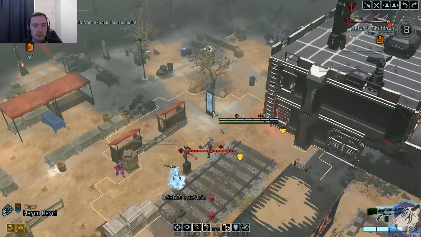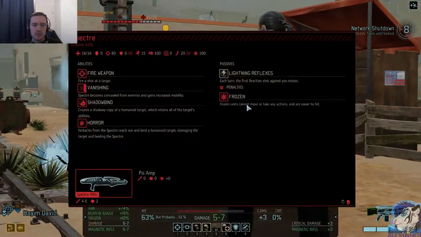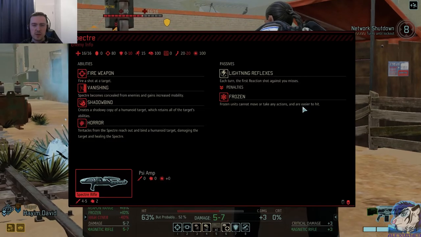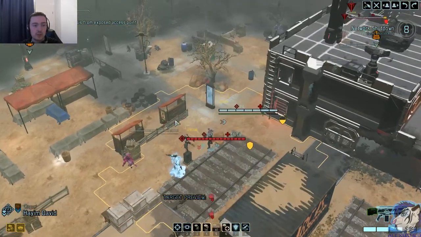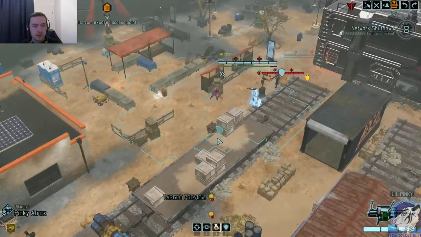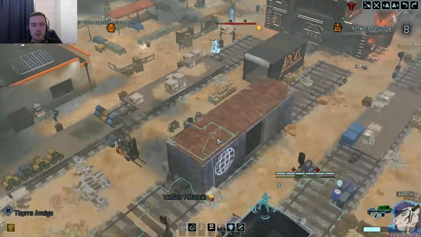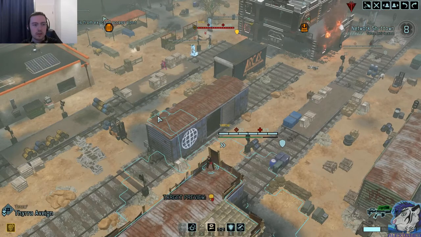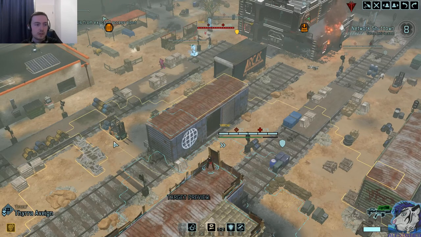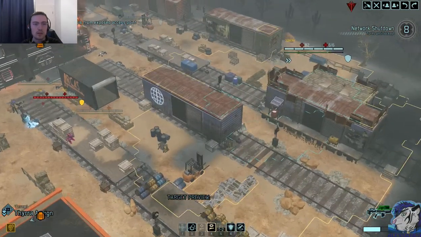I also have to move this guy. I don't know how long the freeze works. It's frozen, but for how long? And it might shoot, so that's bad. Okay, I have to go here, I think. Take a shot. Putting her up here is very risky. So I don't want to do that.